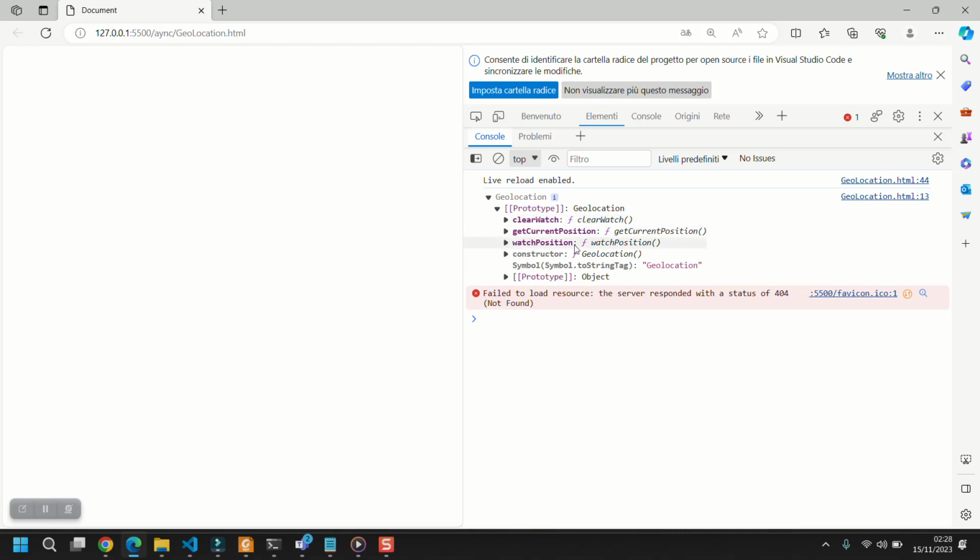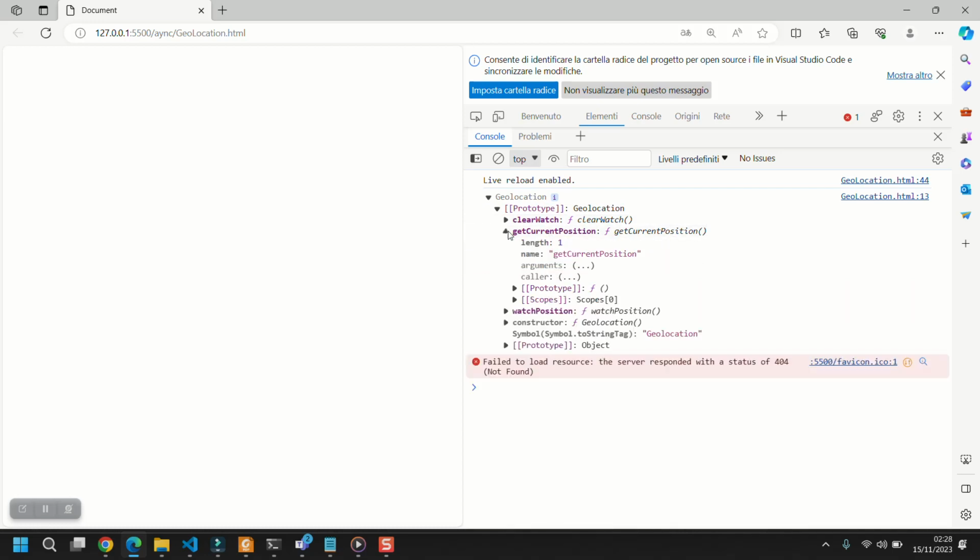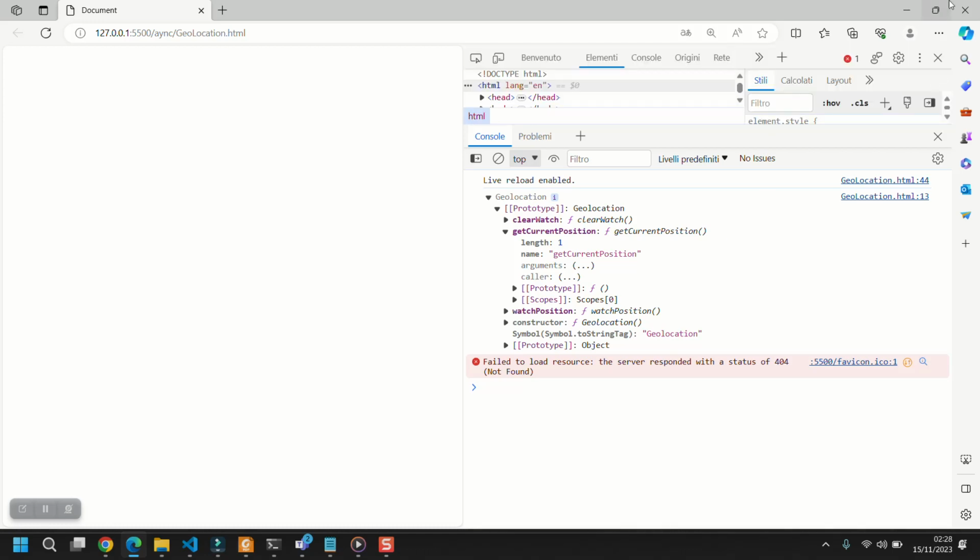The only really interesting thing is this getCurrentPosition, which is a method that we can use with geolocation. We're going to use it now, and it will be useful to determine our position.